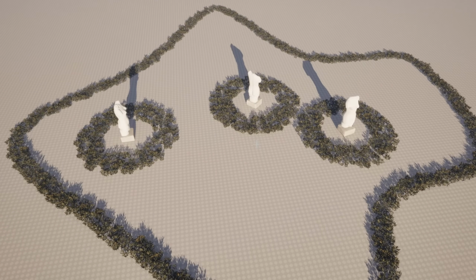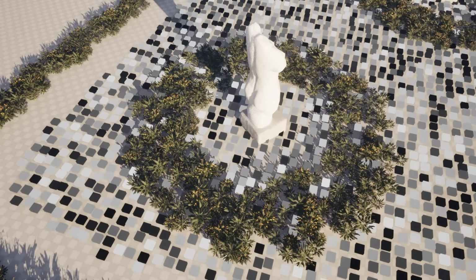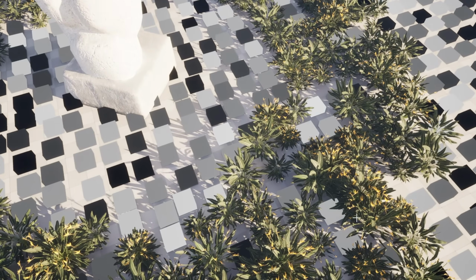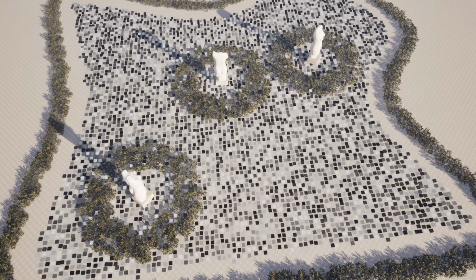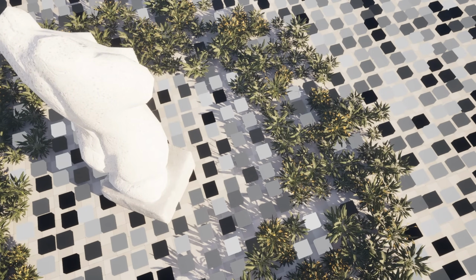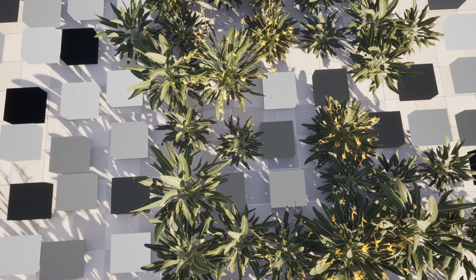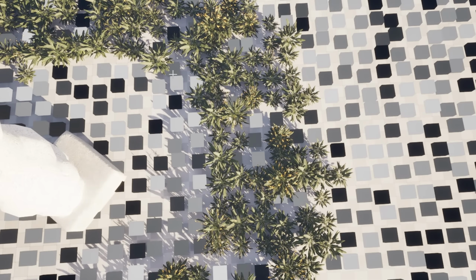And again, I want a gap between these flowers and the rest. So for these remaining outside points, we can take a look at them by debugging them one more time. Our remaining points are everything on the inside here, including the area where these actual flowers are spawned, and of course the rest of the stuff here. Because we've randomized, we are now skipping a few of these points, which is why you're seeing a point here and there. Foliage would have spawned before, but now we've cut out 20%, so we're getting a few points here.